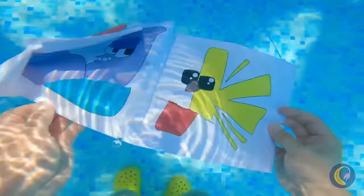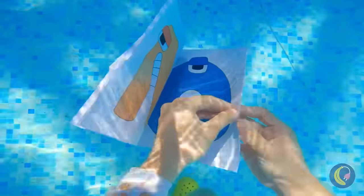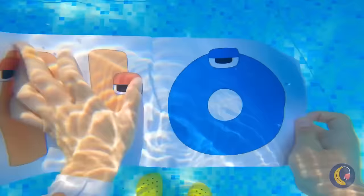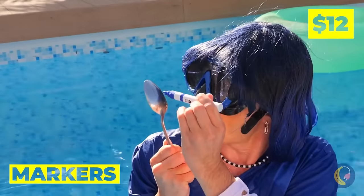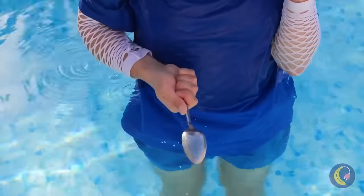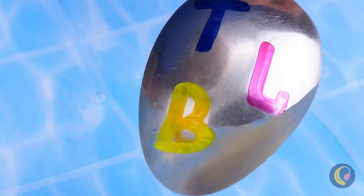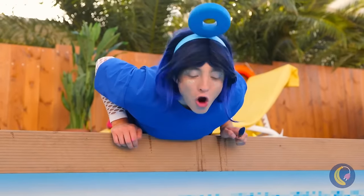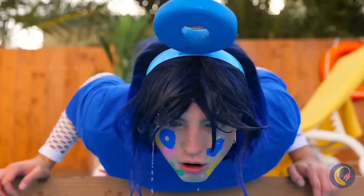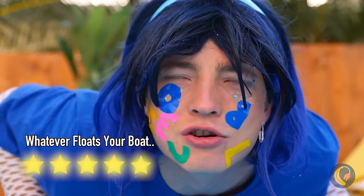On second thought, nothing beats bedtime. I've heard of reading by the pool, but a book you can read underwater? Spoke too soon. Add dry erase ink to water and we've got floating letters. Take a dip and they stick back on — it's like drawing on yourself, but more fun.